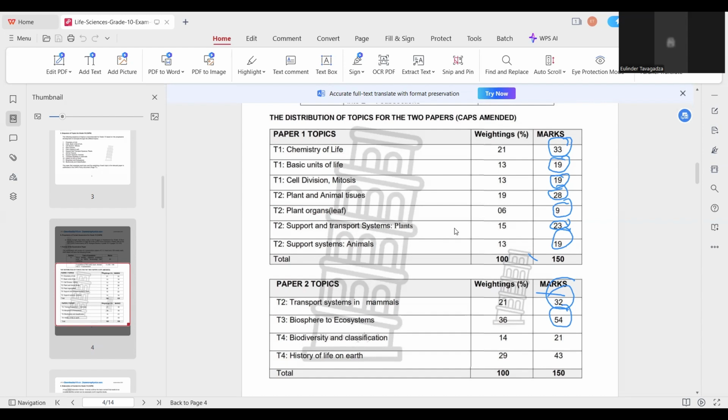We will be explaining data presentation: how to draw a pie chart, how to draw a graph, how to draw a histogram, how to present data, how to interpret, differentiating between independent and dependent variables, and understanding investigative questions. All these things we're going to tackle in our next lesson.